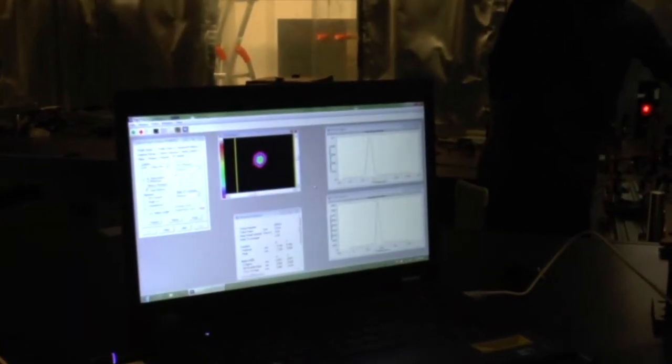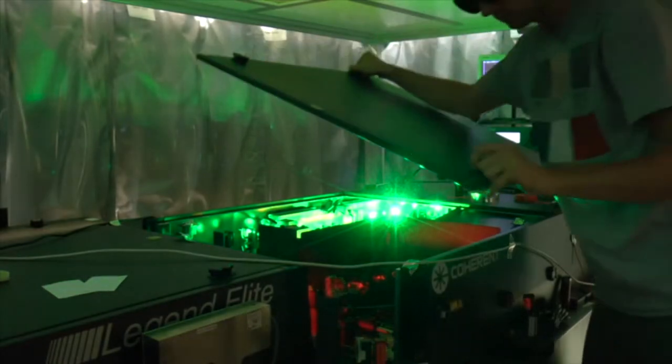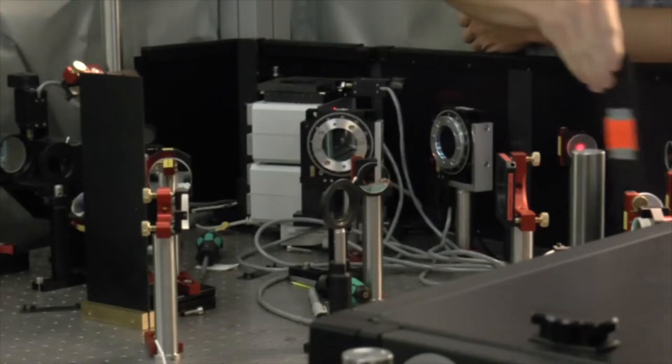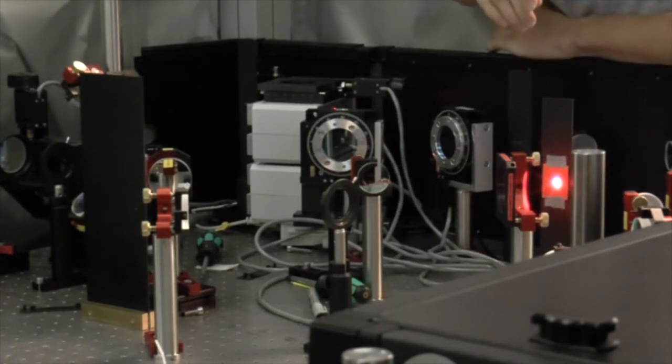Alignment and probe laser pulses are focused to the interaction zone. Similar to focusing sunlight to burn a piece of paper, we increase in that way the intensity of our laser pulses. The probe pulse reaches intensities of 10^14 watt per square centimeter and is thus 10 million times brighter than the sun on our Earth.